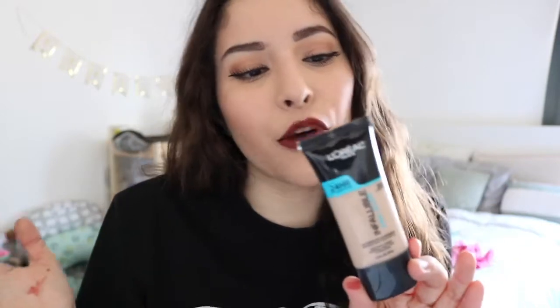My first current beauty favorite is the L'Oreal Infallible Glow Foundation in the shade Creamy Natural 202. This foundation is supposed to be a lasting, glowing foundation — never dull, never greasy. I absolutely love this right now because the weather is finally getting warmer, so it goes great with summertime, giving you that luminous, pretty skin. I have really dry skin, and the Infallible Matte did not work on me — it was just way too drying. This one is perfect for me, and it has an SPF of 15.